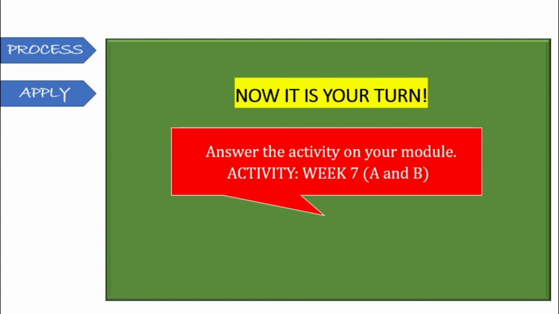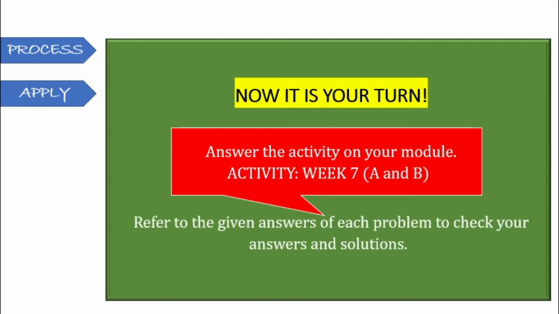Isuwat sa papel. Kung say bakante nimong papel diha sa balay, yellow pad or intermediate pad. So, bisagasa. And refer to the given answers of each problem to check your answers and solutions. Please answer truthfully, and also please be reminded that the given assessments na naa sa katapusan sa page sa week 7, adto na ansiran sa papel gihapon sumpay ra sa activity.